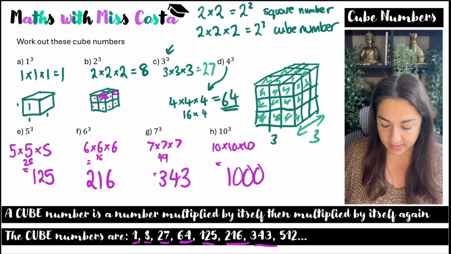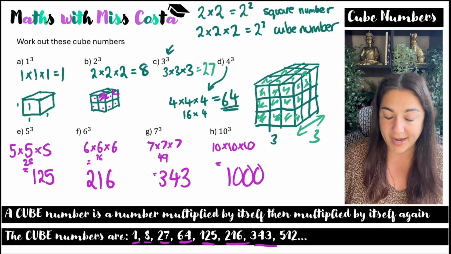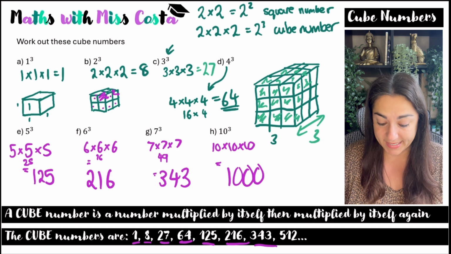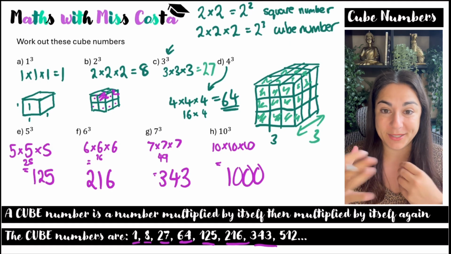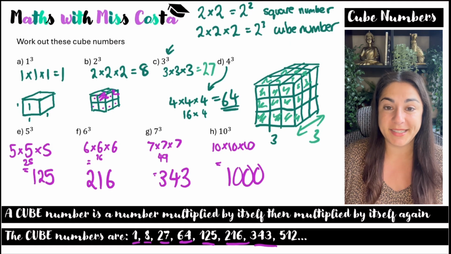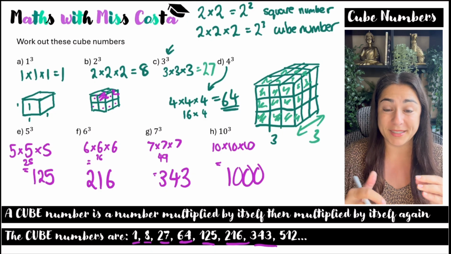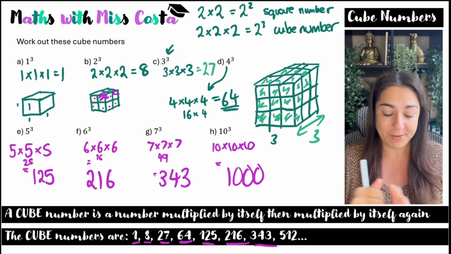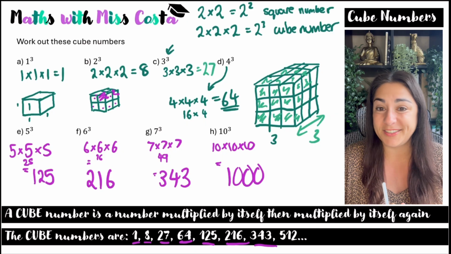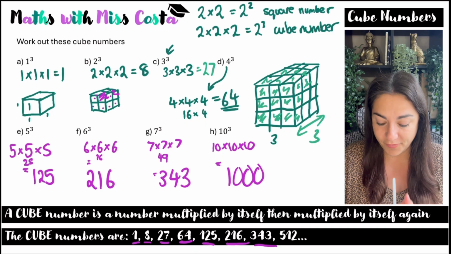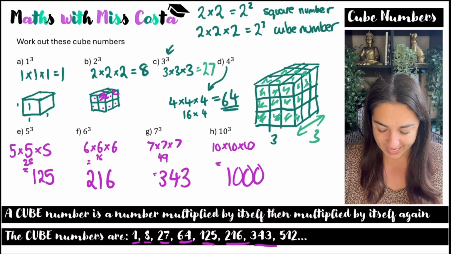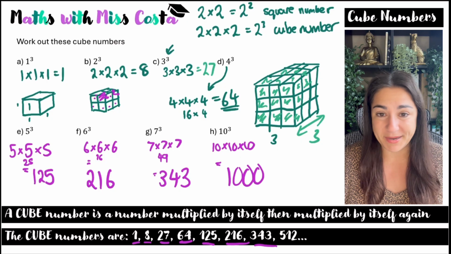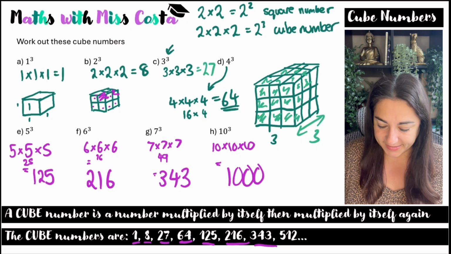So you can try it out. If I were you, I would similarly draw this out, memorize your cube numbers, draw the little cubes out as well, and do that as many times as you need to in order to memorize your cube numbers, because you do need to know them off by heart. They're going to keep coming up, and if you don't know them, it's just going to be having to relearn them over and over and over. Whereas if you learn them now, you'll know them for the rest of your life, or at least the rest of your GCSE career, and it'll just make your life so much easier. Okay, so that's the cube numbers.